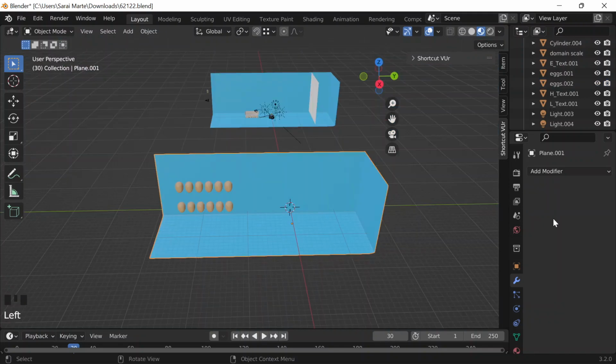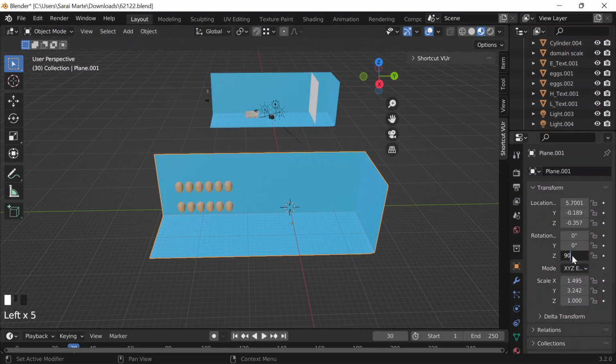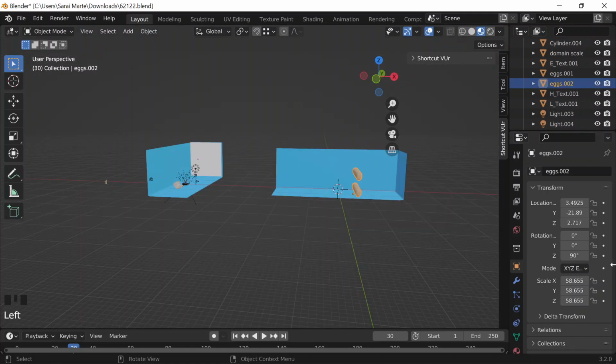Well, at this point, let me just take this and rotate it. Nope. 90 degrees. No, I want it to be the other way. So 270. There we go. Because that's front view, right? No. Yes? Yes. Okay. And then rotate this. Nope.